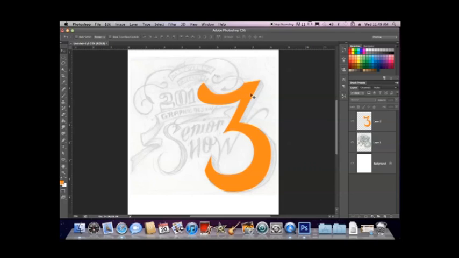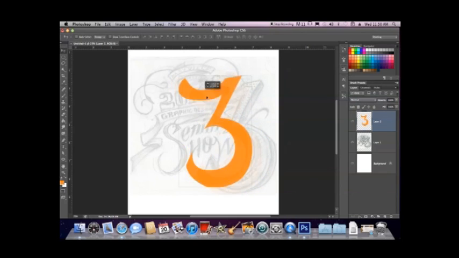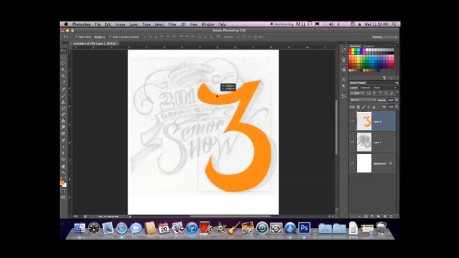If you want to adjust the placement or the position of layer number 2, layer number 2 contains the number 3 image. You make sure that you highlight or activate it by clicking on the layer 2 inside your layers palette. And then you can use the Move tool. The Move tool is the tool that is located at the topmost part of your toolbox.